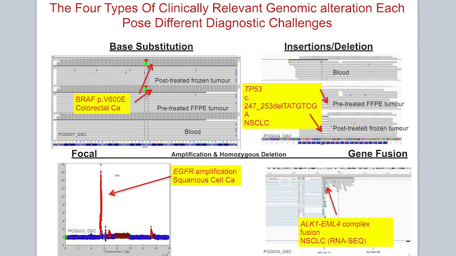So you need to develop a panel a priori. So you have to have some sort of knowledge saying that, okay, I want to cover these particular regions. And by doing that, you can have a really focused test. Obviously, this theoretically will allow you to have a quick turnaround, very focused result, so that you don't get bogged down by all the bioinformatic calculations of the 3 billion base pairs of whole genome sequencing.